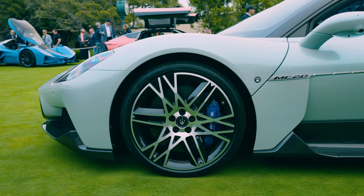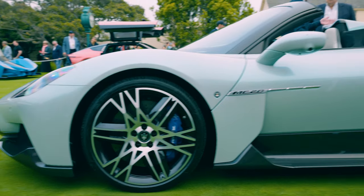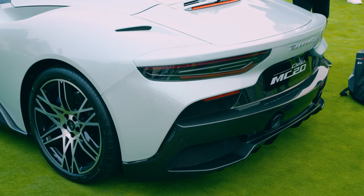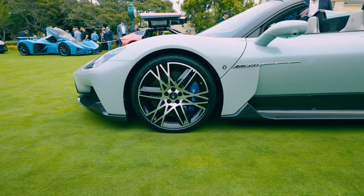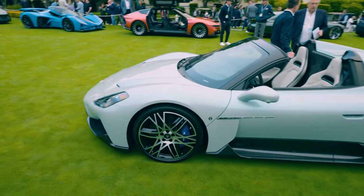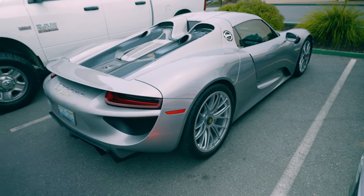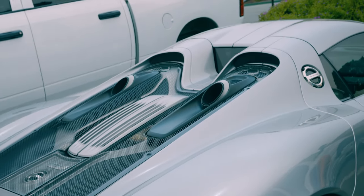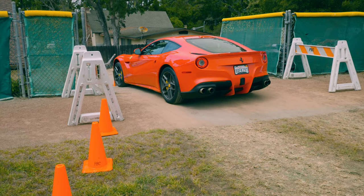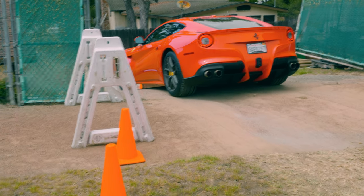If you haven't seen our review, make sure to check it out. I have a lot of friends picking them up and I see why. On the market, there's nothing else similar to this in terms of style. It has a carbon tub, unlike the majority of Lamborghinis and Ferraris out there — McLaren is the only other brand at this price tier with a carbon fiber tub. And here's an epic Porsche 918 right in front of us — this thing looks crazy, especially with the top-exit exhaust out back. Look how low that is.